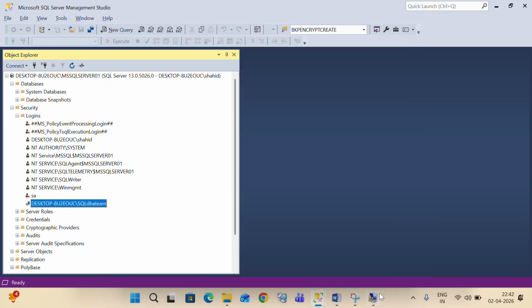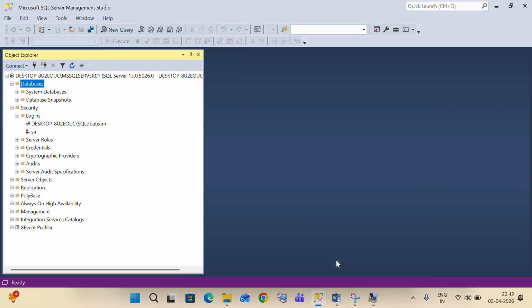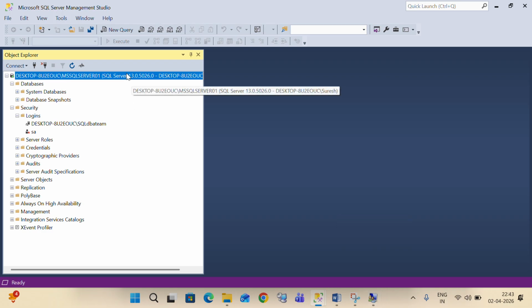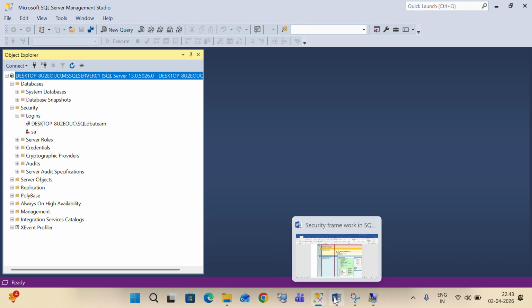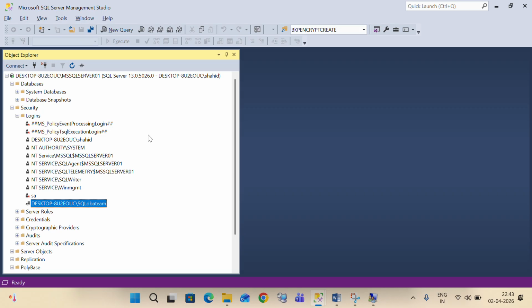So Windows Authentication: Suresh has been added to this Windows here. From Windows I have mapped him to the server. You can use the word "mapped"; you should not say at any time that you have given permission. You have mapped Suresh to the SQL Server instance from Windows, you can say like that. Also I have done it through command, and through GUI.